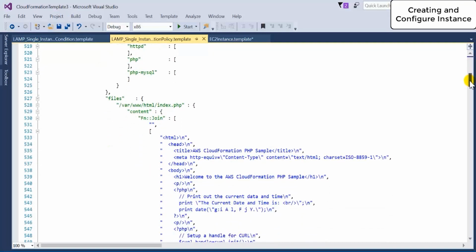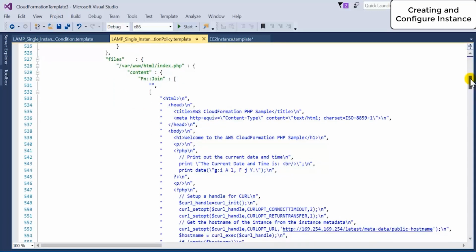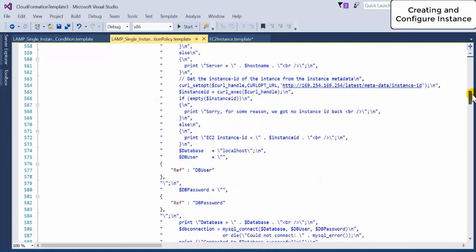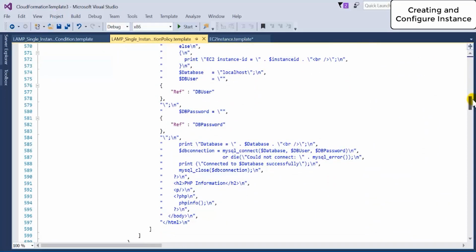We have a file located at /var/www/html/index.php. This PHP file refers to the DB user and DB password, which will be taken care of at the time of stack creation. So we can provide our DB user and DB password, which is pretty good, since we don't need to hard code them in the CloudFormation template.